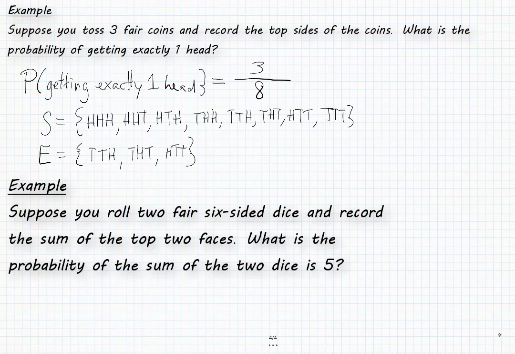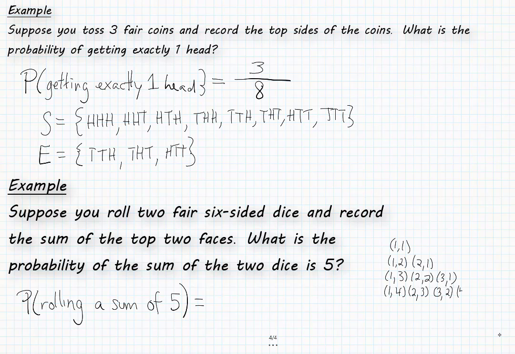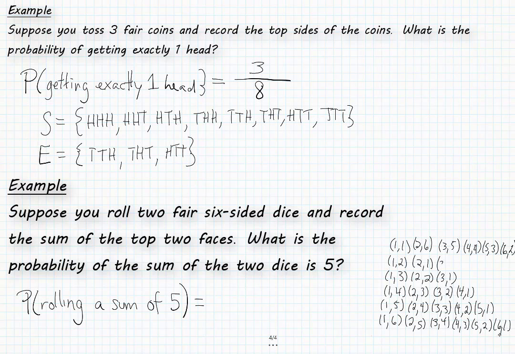So in this case, if we're rolling a sum of 5, we need to go through all the different scenarios. When we're listing out the scenarios, you can think about the different positions for each die. So we could do a 1 and a 1, or a 1 and a 2, or a 2 and a 1, 1 and 3, 2 and 2, 3 and 1. And we can continue this out. When you think about it, we're going to end up having 36 total possibilities, as you can see listed completely out here to our right-hand side.